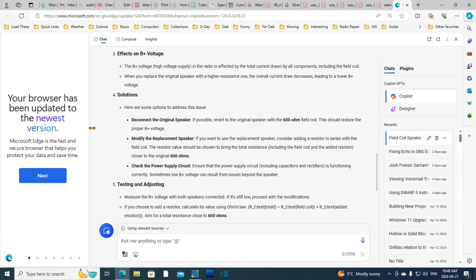Come on. Check the power supply circuit. Ensure the power supply circuit, including capacitors and rectifiers, is functioning correctly. So that's why I keep checking the input voltage to make sure it's there.